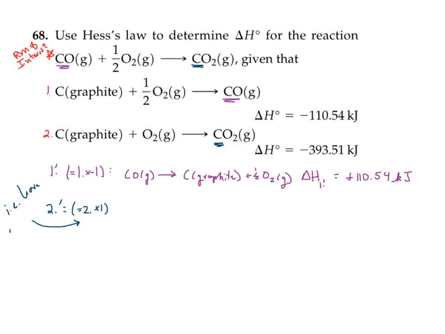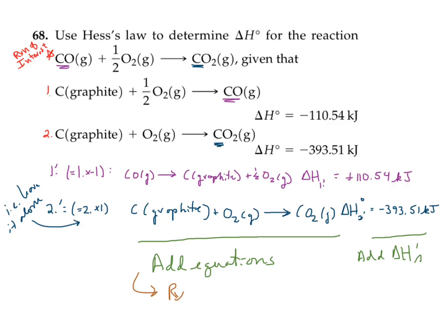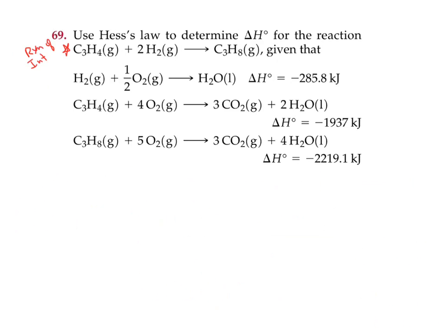Okay. So for the second one, if you focus on the carbon dioxide, I'm just reading my notes here, looks like it's on the correct side. And notice you only need one. So you leave it alone. But I would suggest you do that, and then I just add them together. Notice if you add the purple plus the blue, by golly, you should get the one with the star at the top there. And if you do, you can go ahead and add delta H 1' and 2' to get the delta H for the reaction of interest.